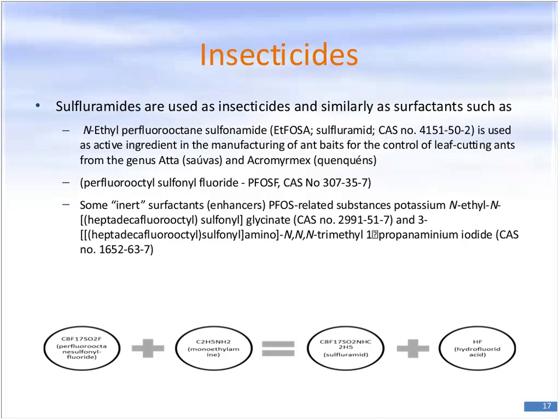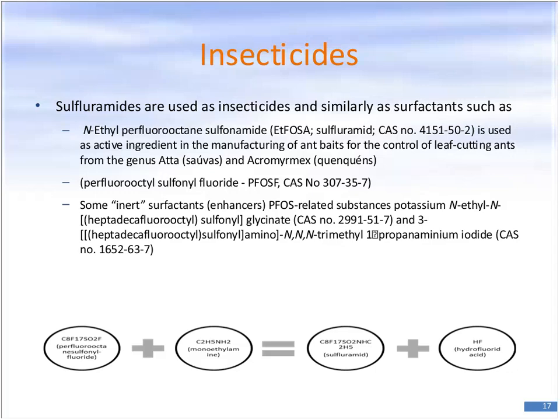Insecticides. In the case of insecticides, this is also something that was identified in the Stockholm Convention as an acceptable purpose and a specific exemption. It has entries in both. And in this case, the sulfuramide, also called sulfluramide, is both a surfactant and a pesticide used against termites, cockroaches, and ants.